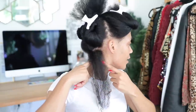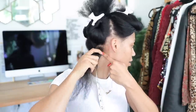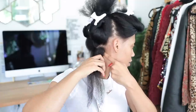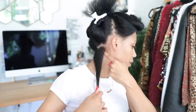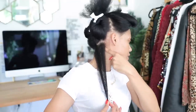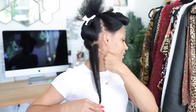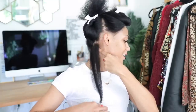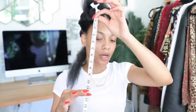So put my left hand there and literally drag my hair down. Okay, she got inches, so we gotta back up a little bit to here. All right. And let's see where that's at. That's at 12 inches for the right side of my head in the back.